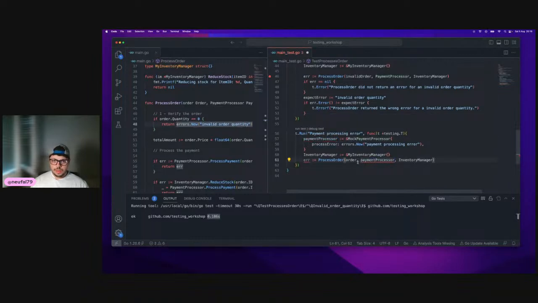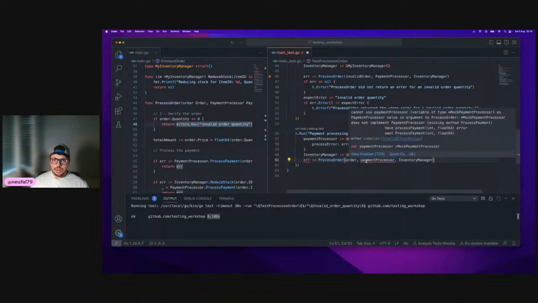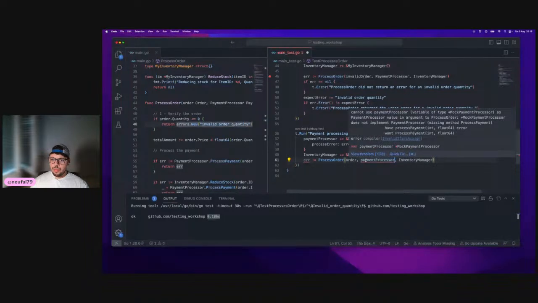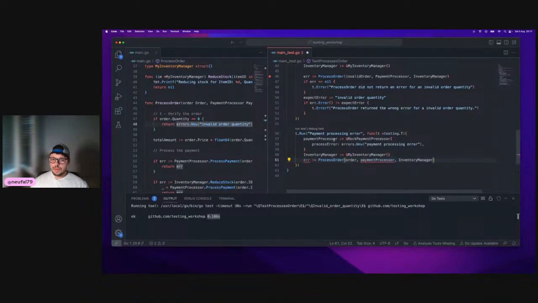The error in place order says cannot use payment processor, so the payment processor is missing the method process payment. Error once, process payment in float. Okay, this one returns the mark.